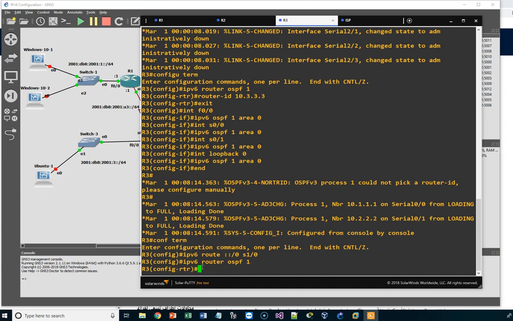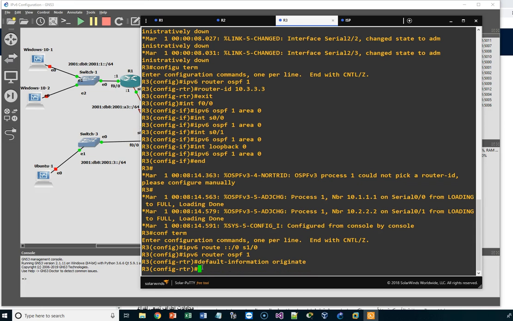This will put me in the router mode, and we have to execute this command, which is default-information originate. Yes, this command will distribute the default route to other OSPF routers inside the domain.